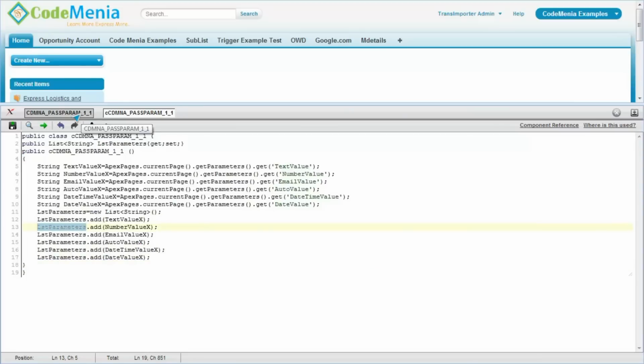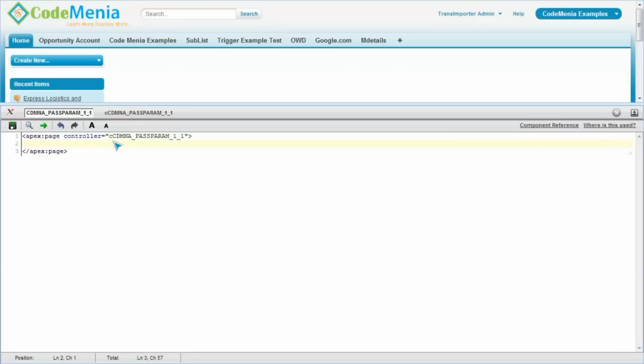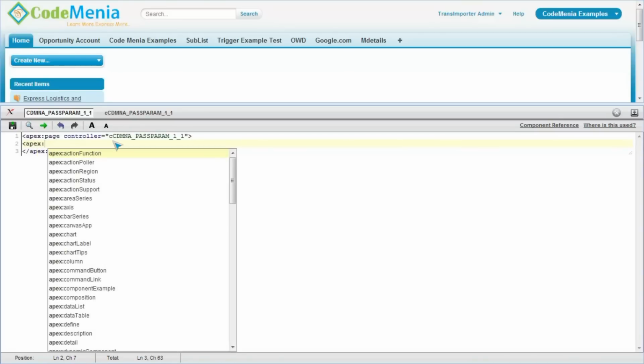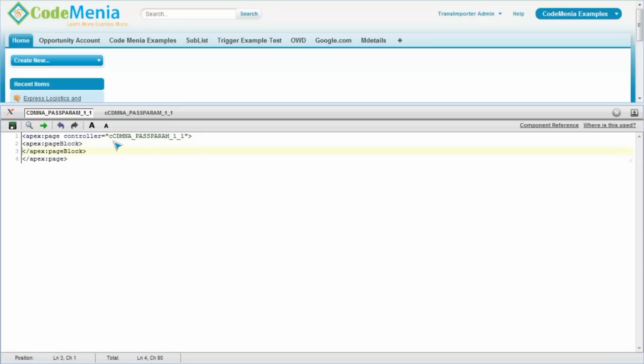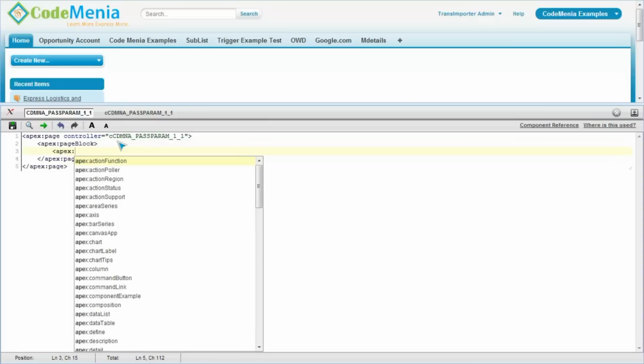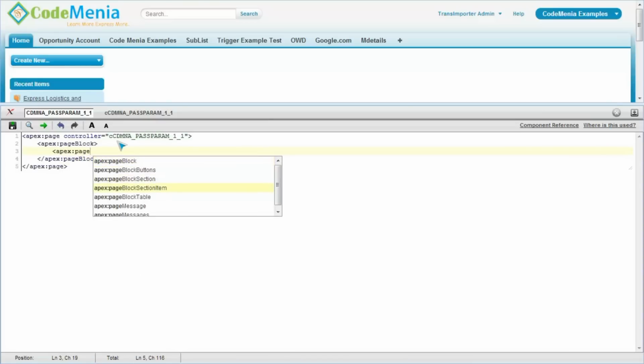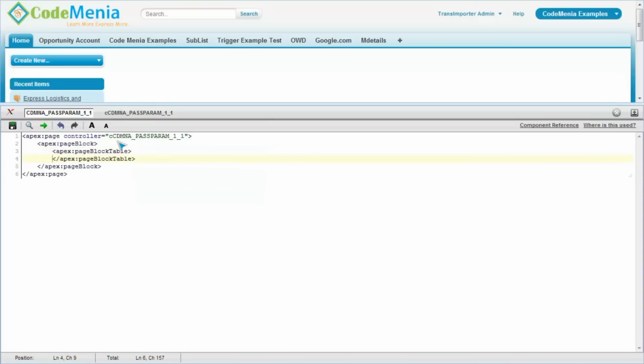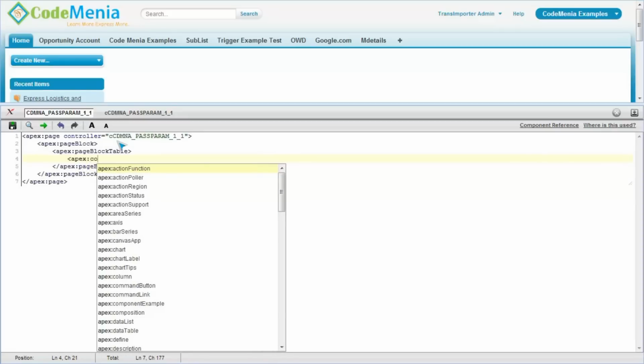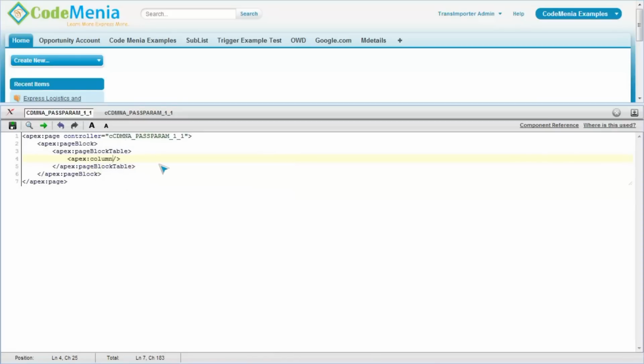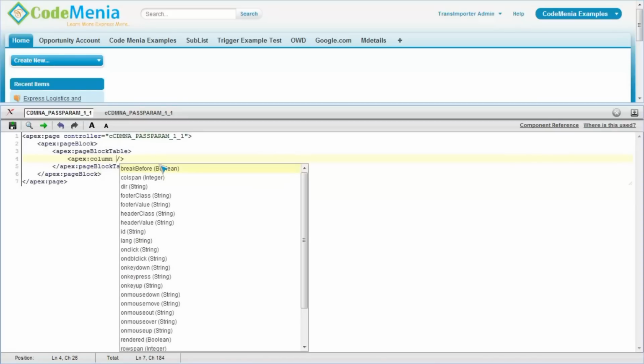Now I'll be creating one apex pageBlockTable so that you can easily see when you receive the values. Now I'll be defining one apex column.